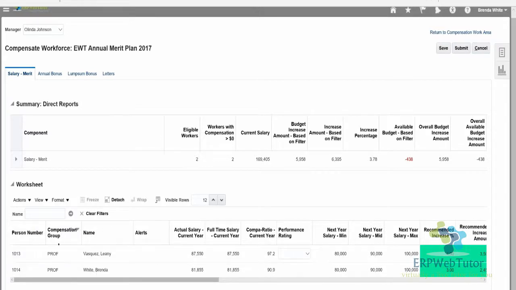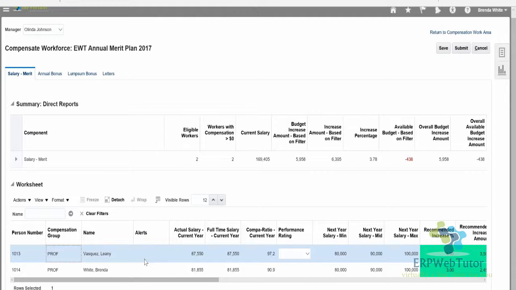Okay, compensation group. If you have used the Fusion applications, you know that there's no delivered field in the application called compensation group. It's probably defined in a flex field or people group, but I'm able to display that in the worksheet. The worksheet can also have alerts that will tell me if I have done something out of the ordinary. That is something that can be configured using alerts.